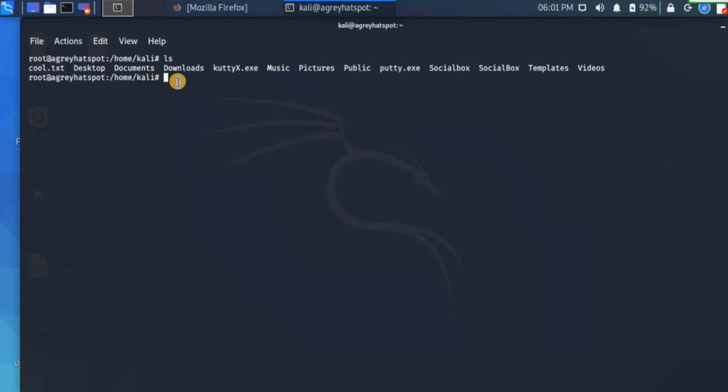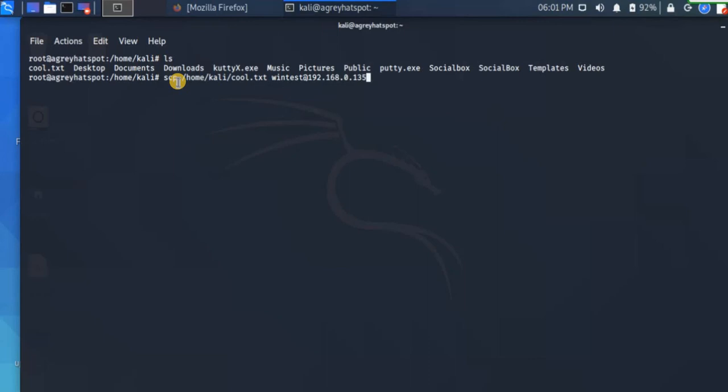Okay, so for that, SCP, the text file, and then my Windows username, and then IP address, and then what is the destination location?